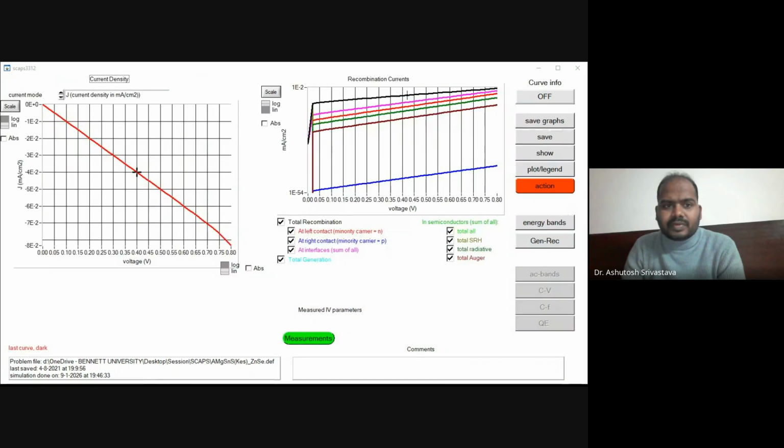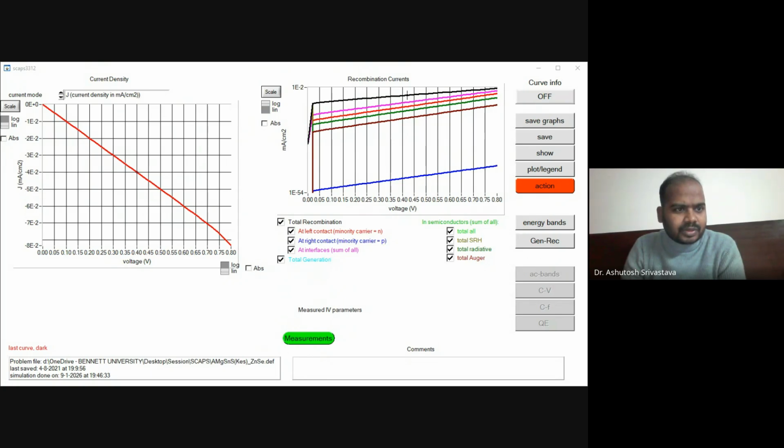I'll show you this IV characteristic. You can see, this is the IV curve. We can see that under no illumination there is no such current flowing. You can see all the IV curve is in the fourth quadrant, which is from below zero. So the current is infinitesimally small. So that also is possible with SCAPS.